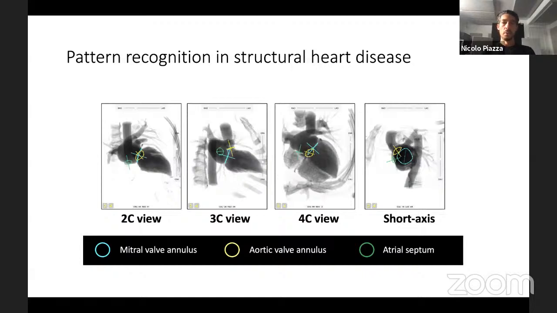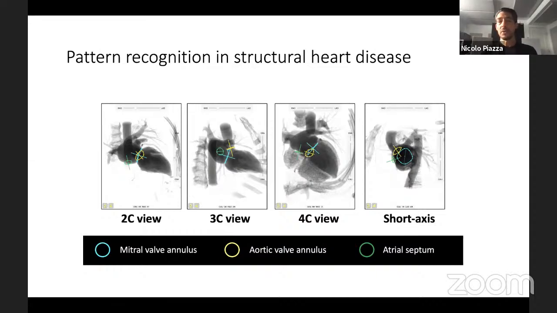And so we are trying to move towards pattern recognition in structural heart disease, as we've done for the past 40 some years for coronary interventions. And so, for example, in the two-chamber view, you'll always have an overlap of your mitral and aortic valve, as you see there in yellow and turquoise. In the two-chamber view, you'll always have the major axis of your mitral and aortic valve as well. You can get the atrial septum in plane if you like to. You see there it's slightly off axis. And you do get the minor axis of the left atrial appendage.